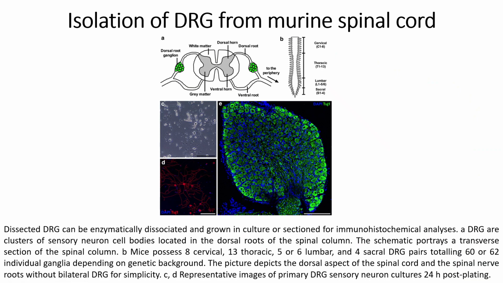Next, we have talked in this week's lecture about how primary in vitro culture of murine or rat embryonic dorsal root ganglia isolated from the spinal cord, and their co-culture with Schwann cells, could serve as a model or test bed to understand the basis of several demyelination-associated neurodegenerative diseases.